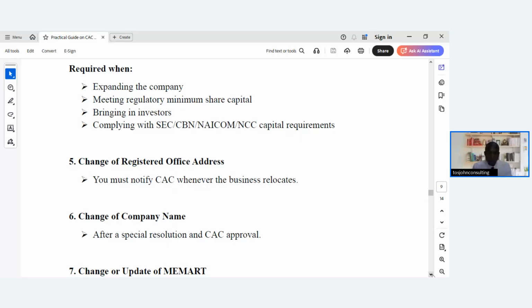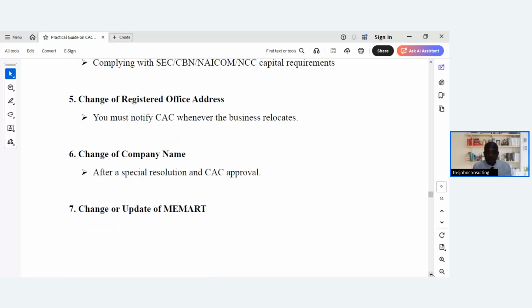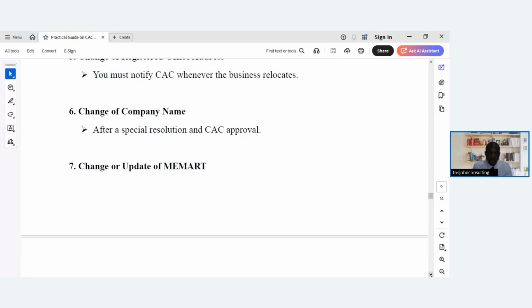Then change of company name. If you are changing your company name, it has to be effected. If what is in your business registration is different from the name that you are using in your business, it's a red flag for the business. So the changes must be effected in that business. And if you need to upgrade from business name to limited company, reach out to us. We will help you to do all of that at a competitive rate.